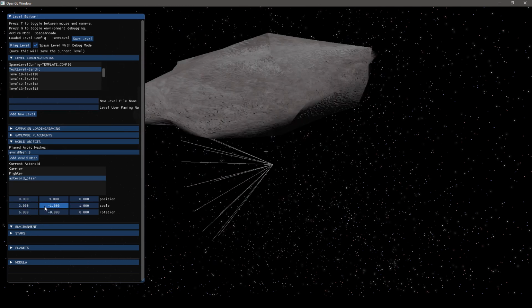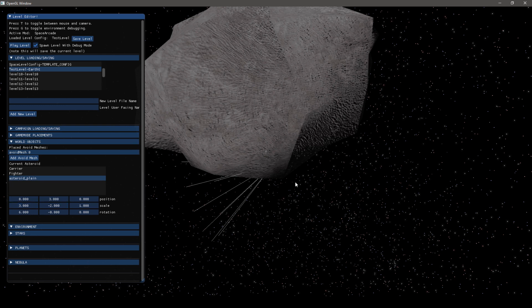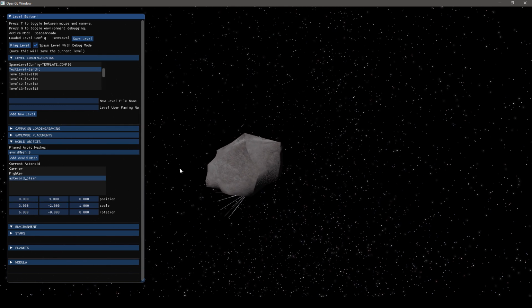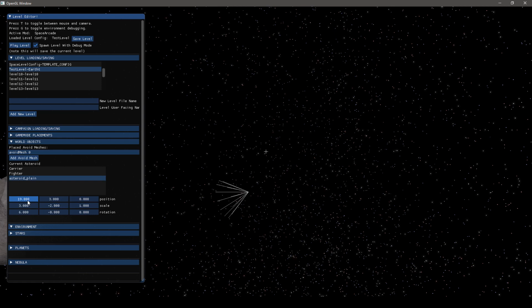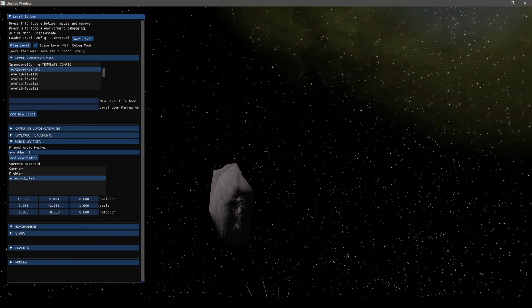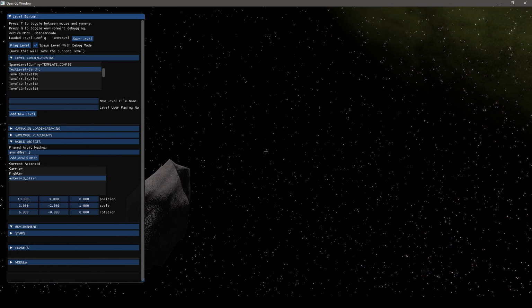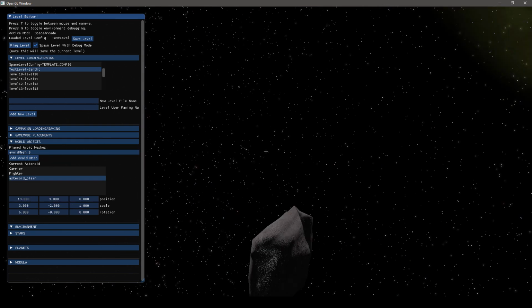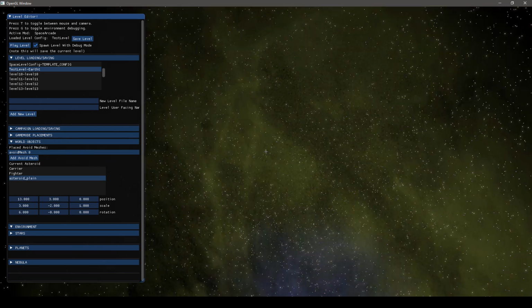Though I've found that these, if they're large, are not very performant, so I haven't really been using them because they occupy a large number of spatial hash cells. So if you use them, keep them small, on the order of magnitude of a fighter, a spaceship fighter, so they don't occupy a lot of spatial hash cells, and I think the performance should be fine.